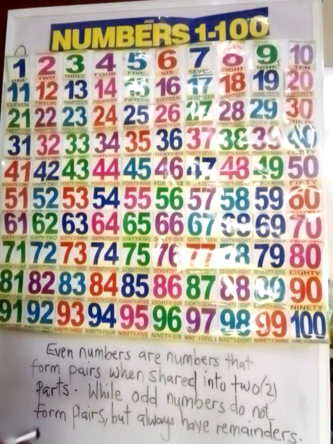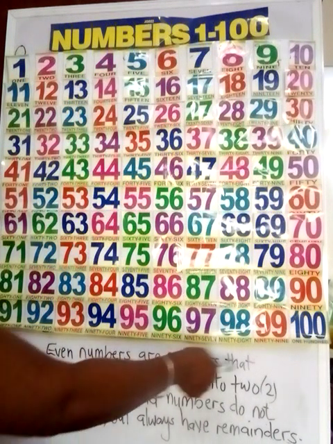What does pair mean? Pair means two that are the same. Two parts, two things that are exactly the same. Like you can say you have a pair of feet, because the left is exactly the same as your right. I have a pair of shoes. The left is exactly like the right. So when you say pairs, pairs always refers to two things that are exactly the same.